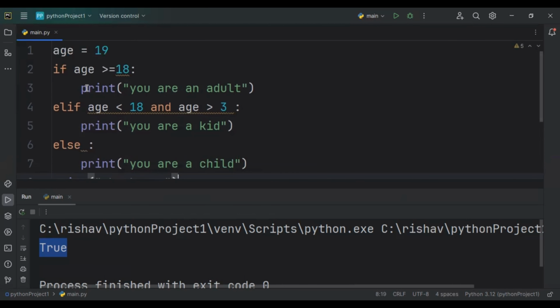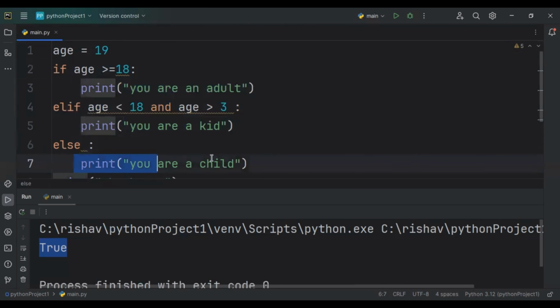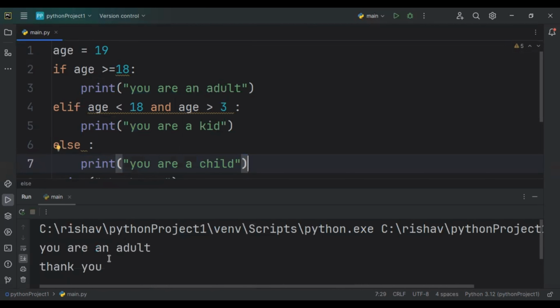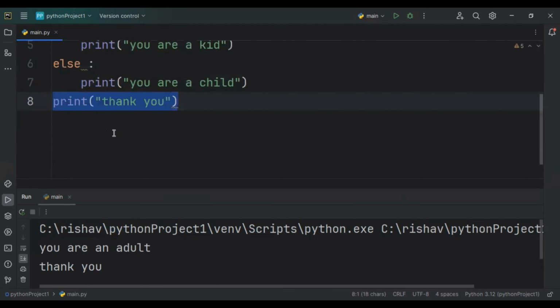If we give anything greater than 18, then the first statement will execute. If we give anything between 3 and 18, then the second statement will execute. And if both the conditions are false, then the third statement will execute. Run this. We will get the first statement, that is you are an adult, and thank you in all cases.